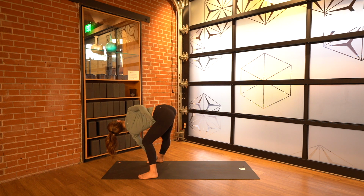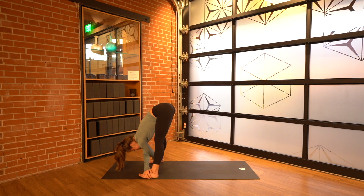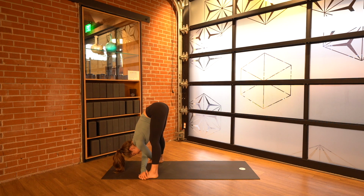Keep your left hand on your right foot. Release your right arm so you're reaching on top and grabbing the left foot or ankle. You can either push into the feet or you can pull the feet. I like to pull, but it might not be accessible for everyone based on the length of your legs and your arms.